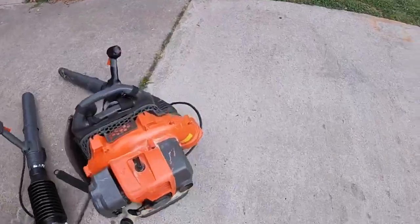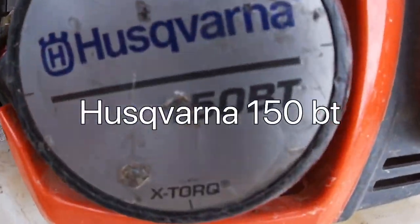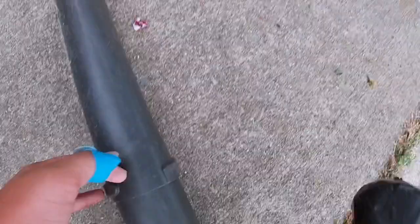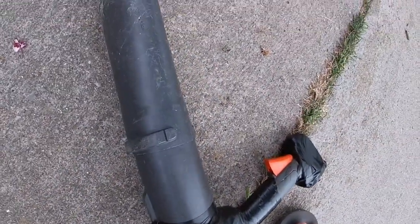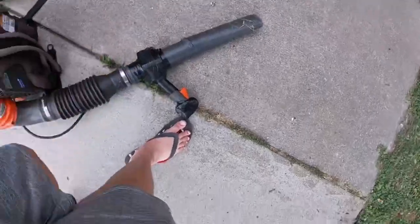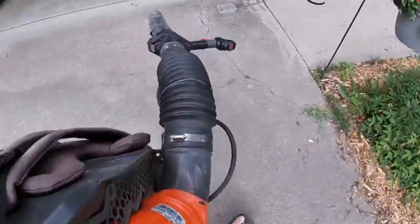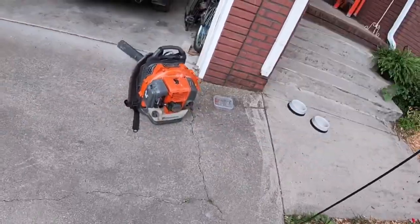So this is the old one, the Husqvarna 150 BT. This was a good one. The only reason why I decided to go ahead and get a new one was because it was just a matter of time before this shut off again, like it did a minute ago. So yeah, I did it yesterday. By the time y'all are seeing this, it'll be Monday. So let's go ahead and get this one out of here. I'm gonna try to sell it at some point, but I don't know.